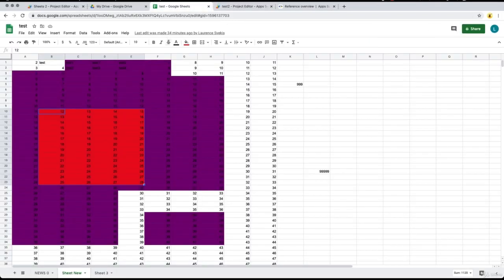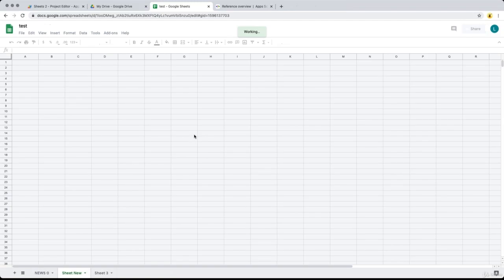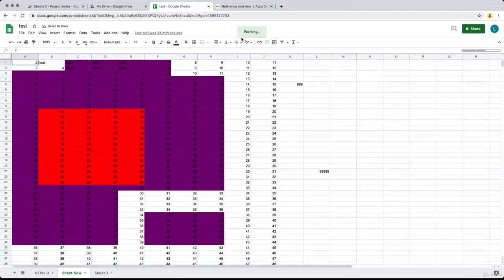So let's go back out to the spreadsheet and just going to refresh it. So this function, the onOpen, is automatically going to run. So it's running in the background, and as you see that it's got the working option. And then once it finishes running the Google Apps script, we get this new options menu being added to the menu bar. So you can select that, and that's where we've got all of the functions.